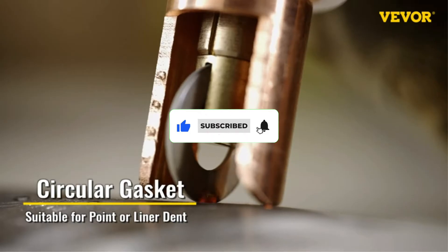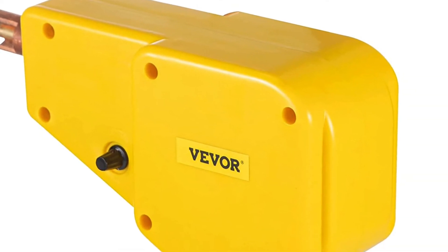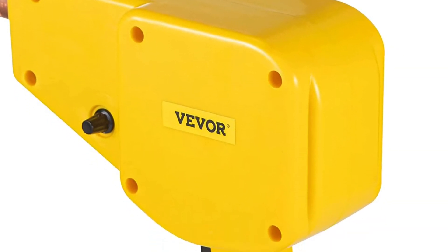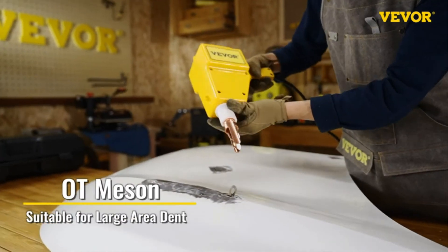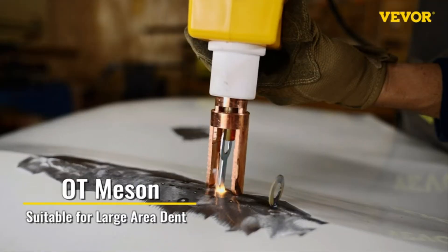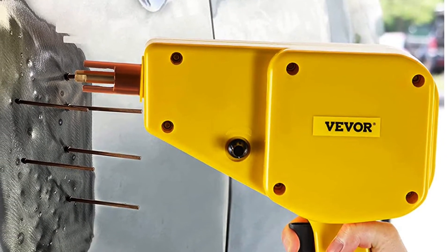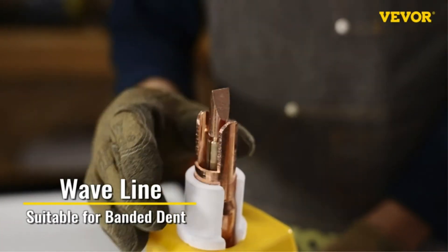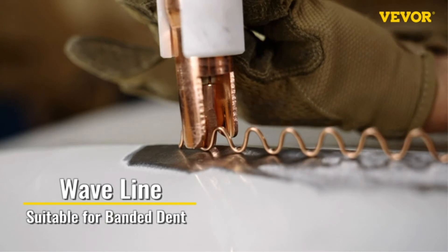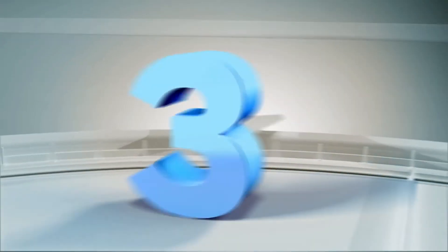You also get a 1-year long warranty with this stud welder. It offers a wide range of accessories in the box that can be handy for removing dents. Since you get all of these in a carrying box, taking them from one place to another should be quite easy. A great thing about this unit is that it includes a total of 1,000 studs for welding with ease. Its best features are: current draw rated at 1600 amps, works with stud sizes of 2.0 mm and 2.5 mm, comes with a 1-year long warranty, and includes a total of 1,000 studs.